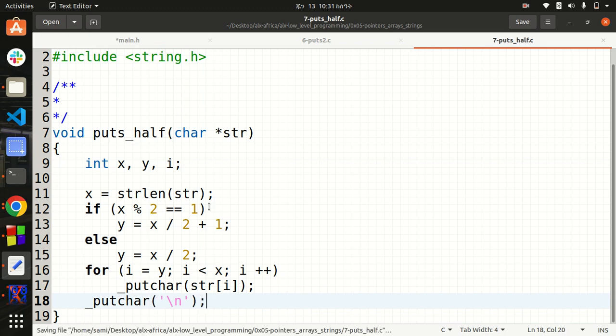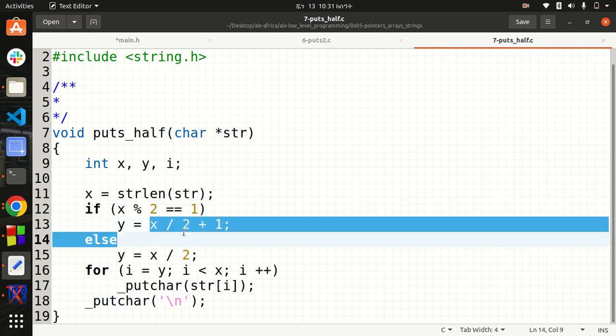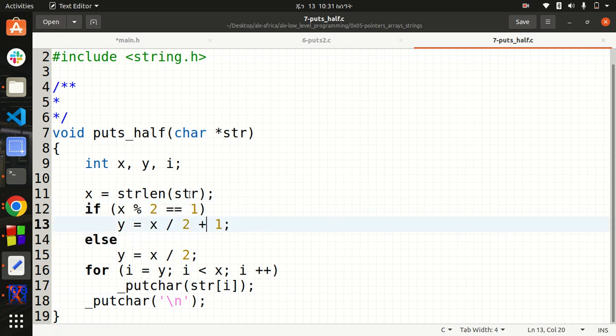So what this is doing is, if it is going to be odd, it is going to say x over 2 plus 1, which is, for example, if this is 3, 3 divided by 2 is 1, so it is going to start from this character and go up.